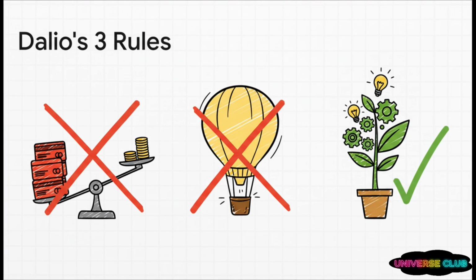They're so simple. Rule number 1, don't let debt grow faster than income. Why? Because that's how you get those dangerous bubbles. Rule 2, don't let income grow faster than productivity, because if you're not actually creating more value, you're just making yourself less competitive. And rule number 3, the most important one of all, do everything you possibly can to raise productivity, because at the end of the day, that is the only thing that actually makes us all wealthier and improves our lives in the long run.